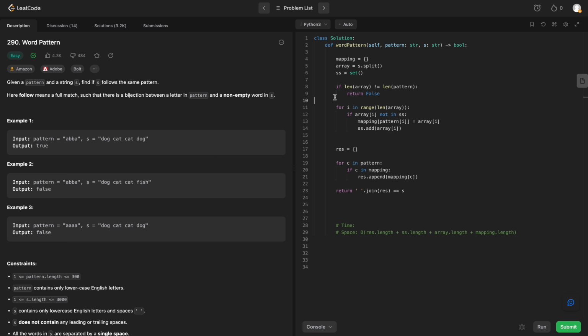If we weren't, this would run in O of n squared time. So this is going to be O of n, and then we are O of n here as well because this is O of 1 lookup time. So our time complexity is going to be O of n for this problem.